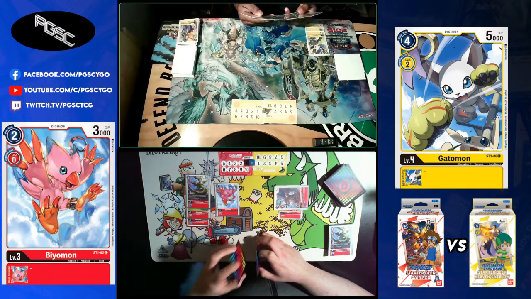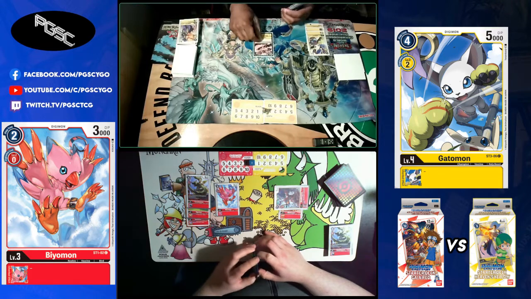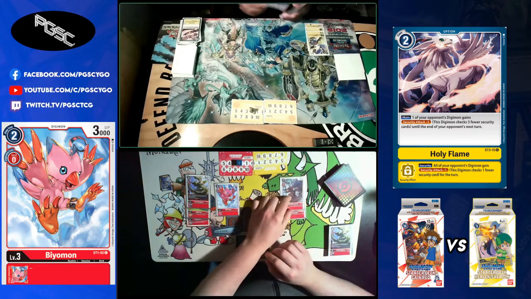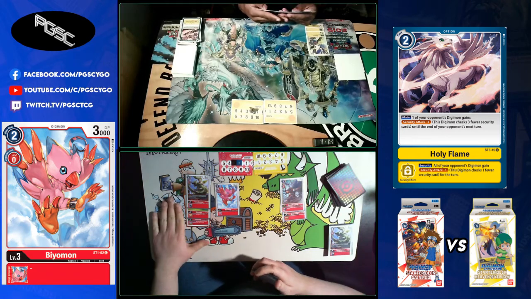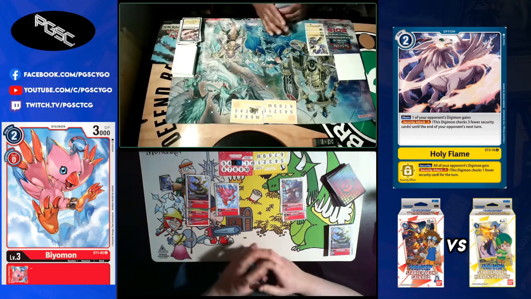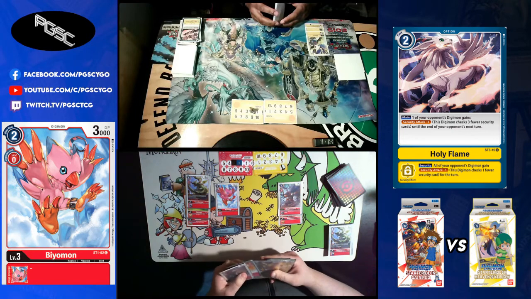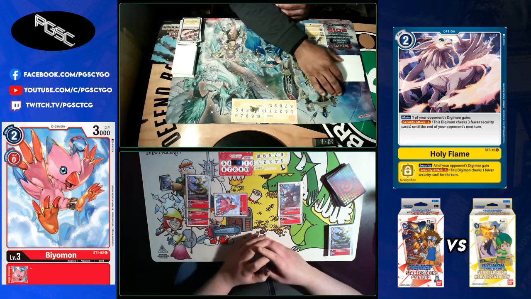Right. So I will then play Holy Flame for 2 on your Metal Greymon once again. Okay, so it has security -3 until the end of your turn. So unsuspend and draw. I have no more Digitama left, so I don't have anything to do during my hatching phase. So I'll go straight to my main phase. There's no point attacking with this because it can't damage his security. So I will just attack with the Biomon with 3,000.